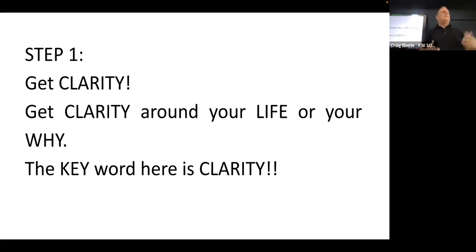And if you don't know it right now, it's okay. It took me a while to figure out what mine was. And that can also change. And if you make that why, then you've got to come up with another why maybe. So the key is to get clarity around why you're doing this business. Because if you wake up every day and you don't have a reason to sell real estate, and this is where also thinking big comes in.